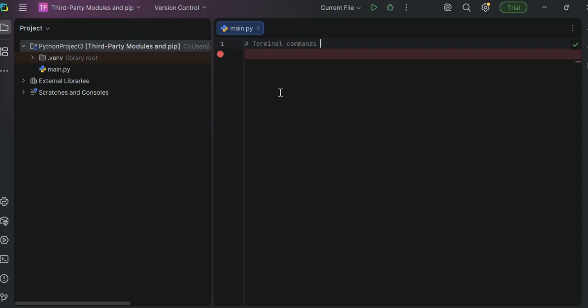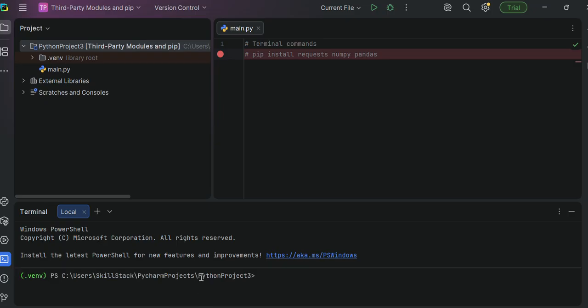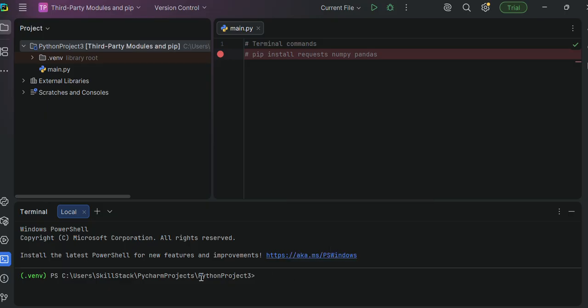So if I want to install packages such as requests, NumPy and Pandas, all I need to do is come here to the terminal and write pip install and the name of the packages. Since I already installed them, I don't need to install them.